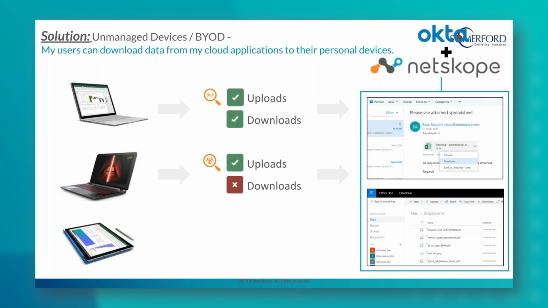And then if maybe we have some other mobile devices, again, we may want to allow uploads, and we may want to have very specific requirements for download. So if it's on a specific device by a specific individual, or a specific individual in the team, or from a particular area to another, then we may well allow downloads in that respect as well. It's all completely configurable by leveraging that IAM, so having the identity understood by Okta and then integrating that with Netskope's security control capabilities.